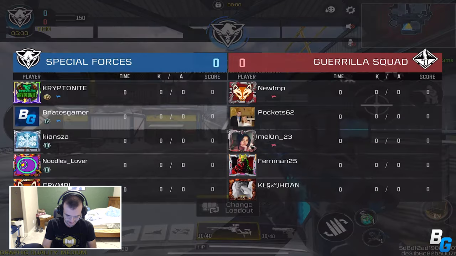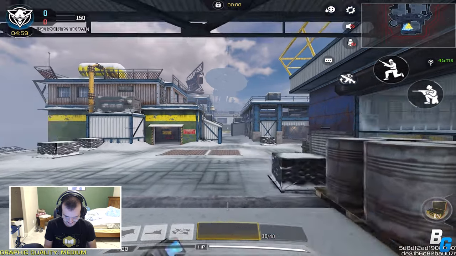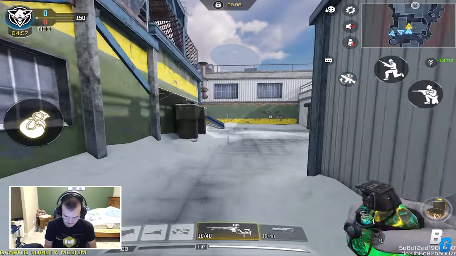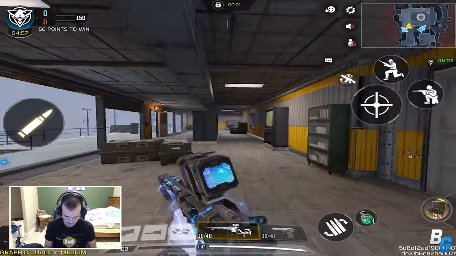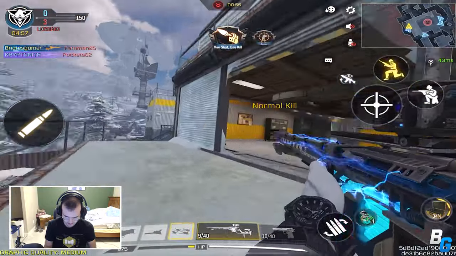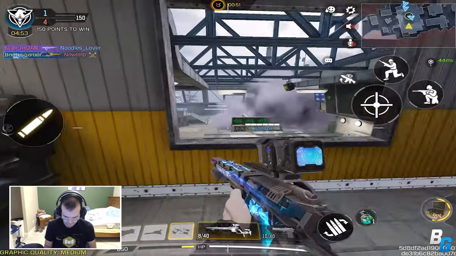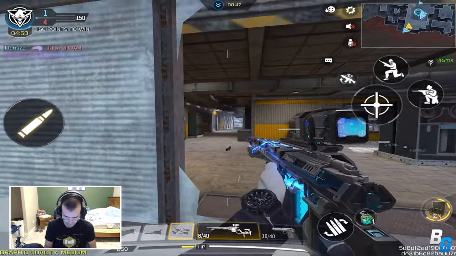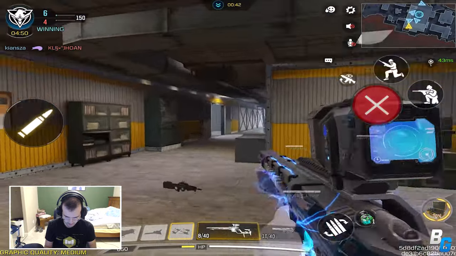Alright. God, I hate this map. Alright, let's go. Is it hard point? Alright, I'm gonna push up top. It's too close, fight harder. Not seeing anyone up top, just kidding. One. Two. Hard point locked down. Hard point contested. I am not seeing anyone.